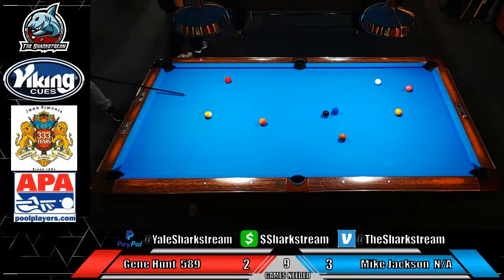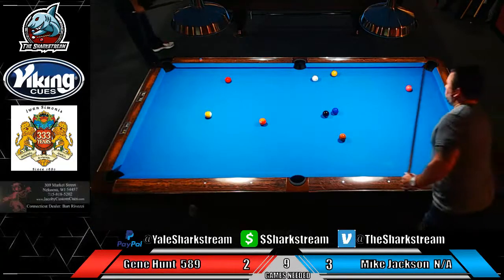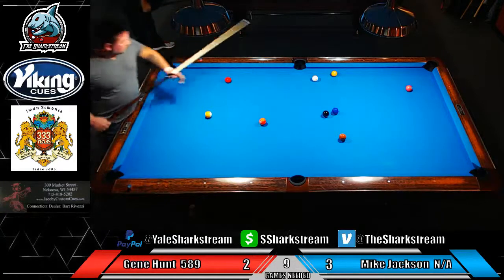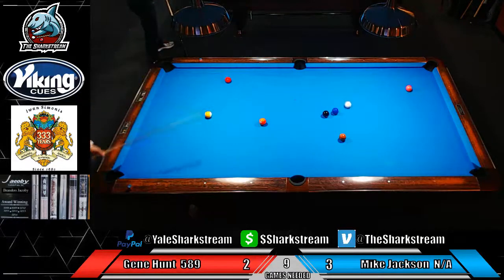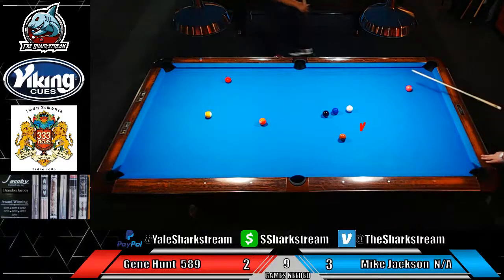All right, and Gene Hunt misses that. So Mike is going to be at the table with a wide open rack. The hardest position right here is going to be on this 2 ball. So he's going to put this with some bottom left to try to come up over here. Oh, he actually put right on it. He was trying to get it all the way over here. That's why I thought he would pull it.